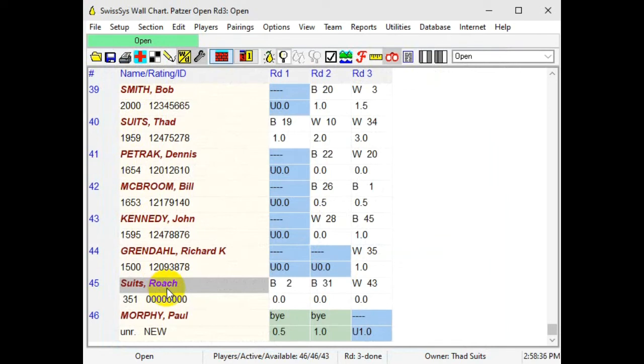Next, let's say that Damien got a win in round 2, but I had just naturally assumed he had lost and entered his loss without checking. When he brings this miracle to my attention later, I need to fix his round 2 result. There are 2 easy ways to do that, and I'll show you both.